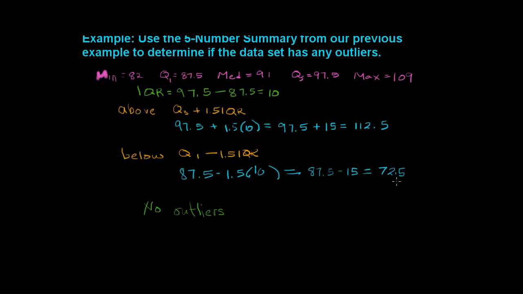If you get a negative for your lower limit, that's fine. You just report that. But understand that if your data doesn't have negative values, which most data sets don't, then you just conclude that it's impossible to have a lower limit on that. You would not have any outliers on the lower end because you had a negative value, and you can't have a negative number of defects or whatever the data set represents. So just keep that in mind, that sometimes that lower limit could be a negative number, and that's fine.